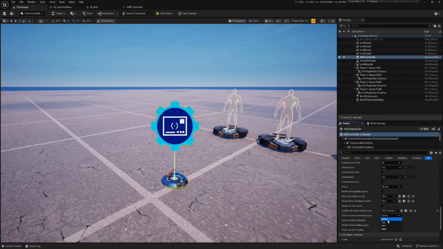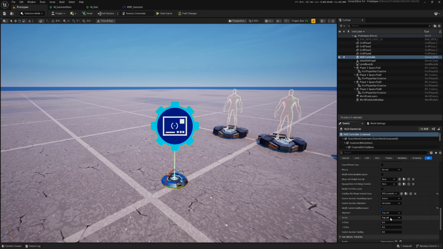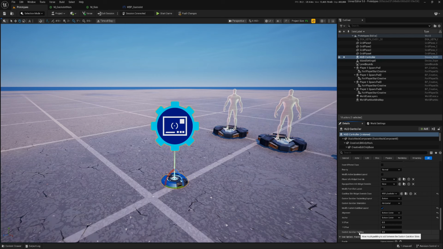For example, let's do this. So it's bottom horizontal alignment, bottom center, anchor, bottom center, offsets. Not sure about the padding, but can keep it.